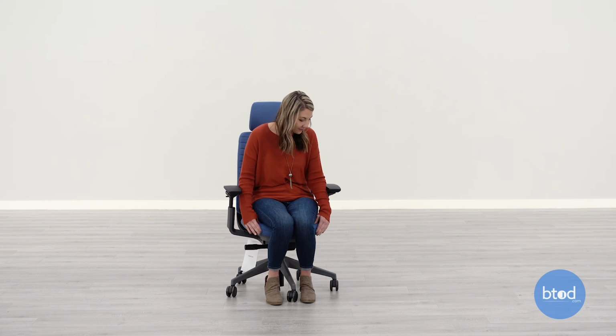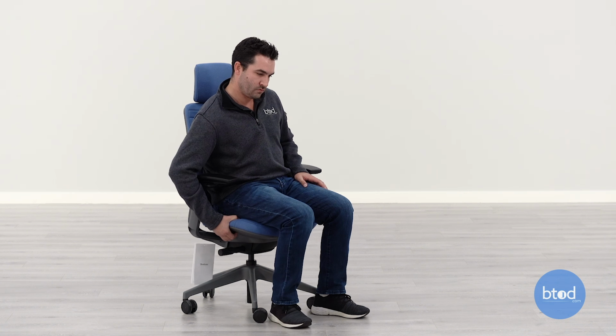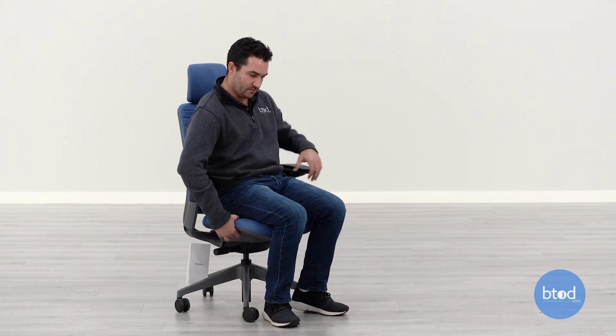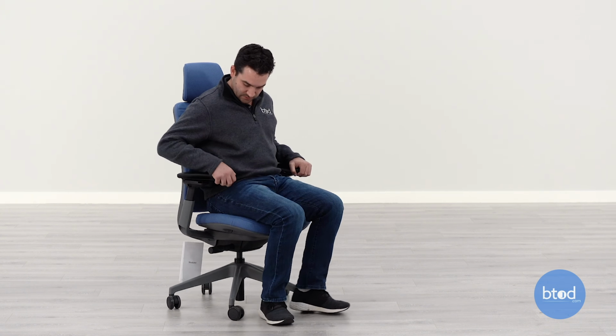Okay, so the fabric doesn't feel like it's gonna wear out very fast. It feels nice, thick, and durable. Ooh, is that it? Oh, cool little button there. Nice. It's actually easy to use, which is a good thing. A lot of chairs you can't use the seat depth while you're sitting, so that's nice.